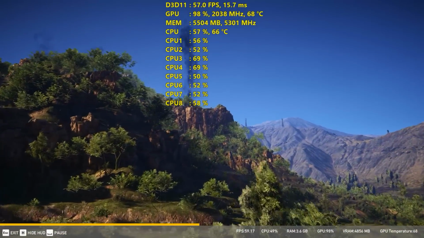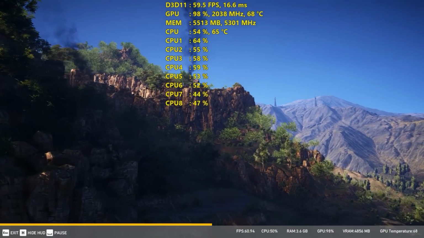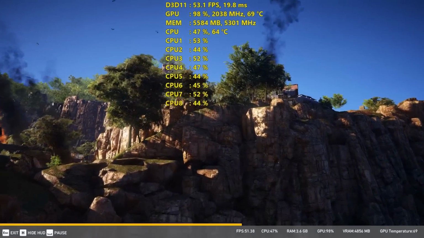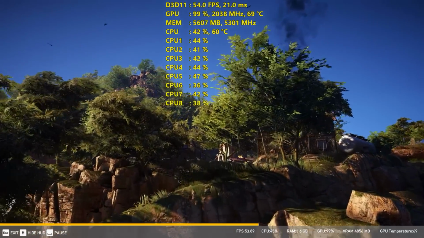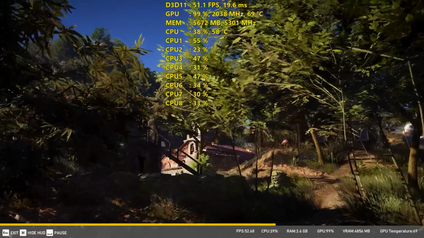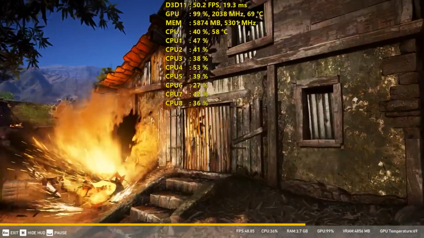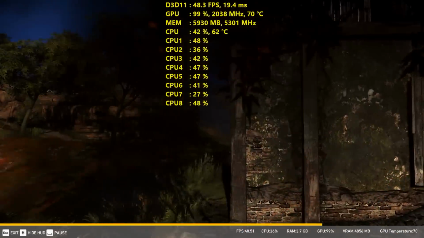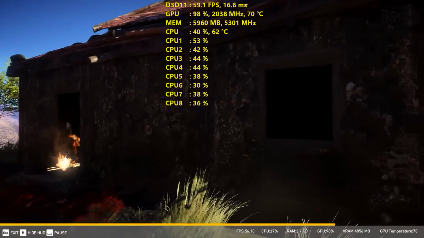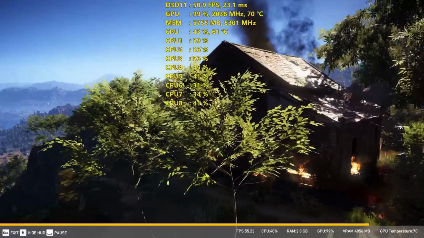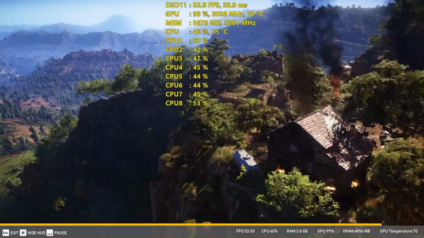We'll start off by going through all of the graphics options available in the game, as well as which settings we were using for our benchmark testing. But starting off with the systems, the Ryzen build with the 1700 is paired up with 16 gigabytes of DDR4 memory, and that CPU is overclocked to 3.9 gigahertz, while over on the Kaby Lake build that also has 16 gigabytes of DDR4 memory, but that one is overclocked to 5 gigahertz.